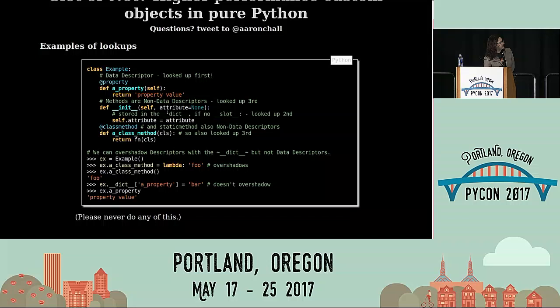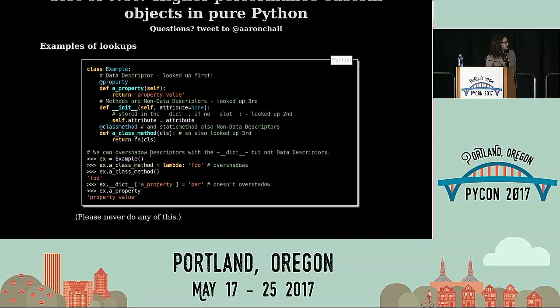Attributes that are stored in the dunder dict are looked up second. So what we do is we look for data descriptors first, then the instance dict, and then we look in the class for non-data descriptors.